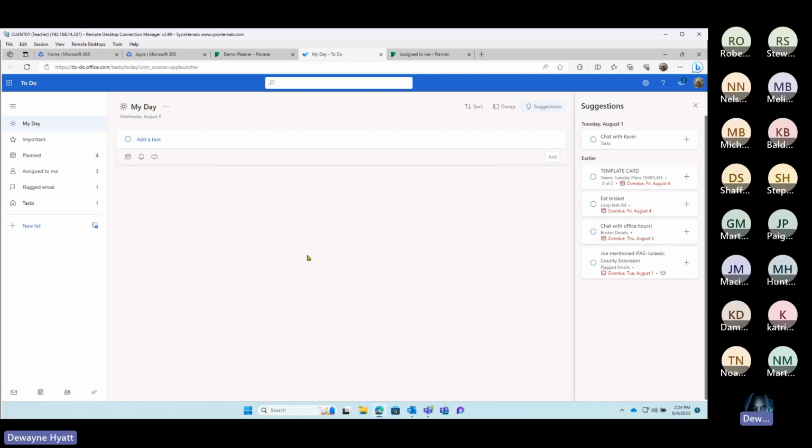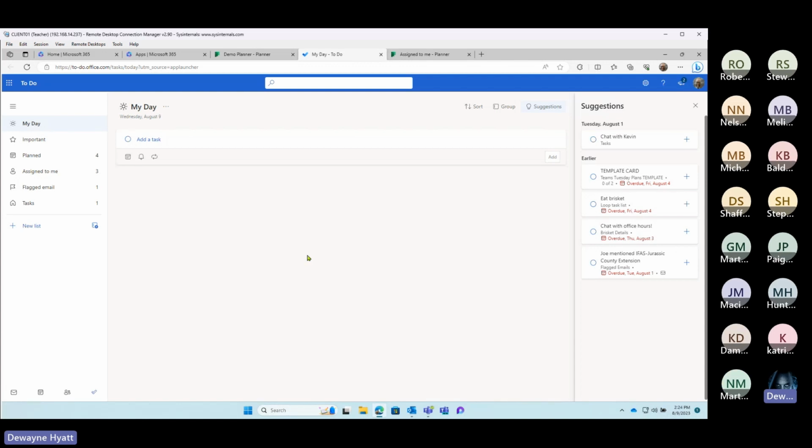Now, To Do is a task list management tool, but it can actually see tasks that come from other places, like planner plans. And we're going to get into something very new called a Loop component. That's a lot of fun. Hopefully, one of these days we'll have a deep dive into Microsoft Loop. But because of its connections to these other platforms, or these other apps inside of the bigger platform, I feel like it's more than just a task management tool.